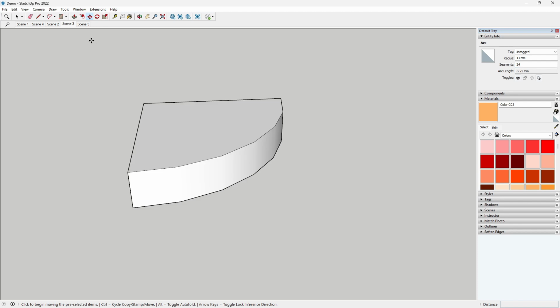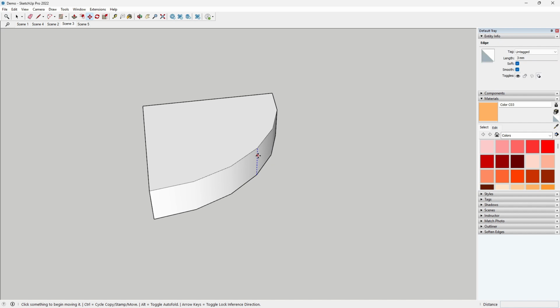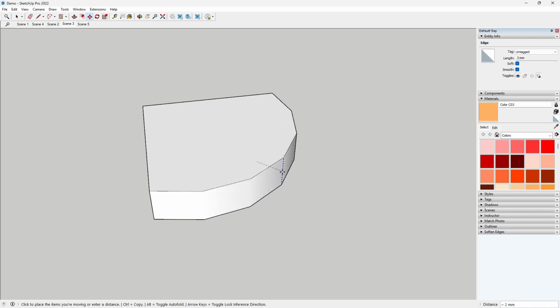When you use the Push and Pull tool to extrude a 2D face that includes an arc, SketchUp extrudes a special surface entity whose radius can also be edited. Use the Move tool to reposition the midpoint edges, and all the geometry that makes up the extruded arc will move accordingly.